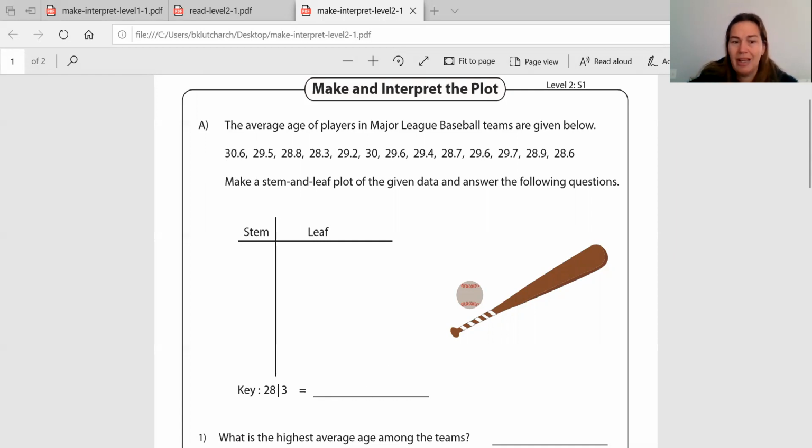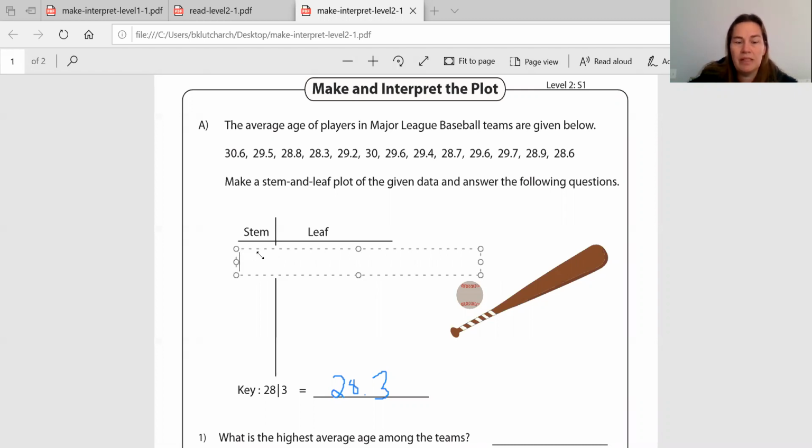I wasn't quite sure. Then I looked down at this key here and I said, well, if this says 28 line 3, which means there would be the 28 here and the 3 here, what that means is that this is the key. So that is 28.3. So I know now that this line separating it is going to be a 28 and a 0.3. So I'm just going to try to use some of this if I can.